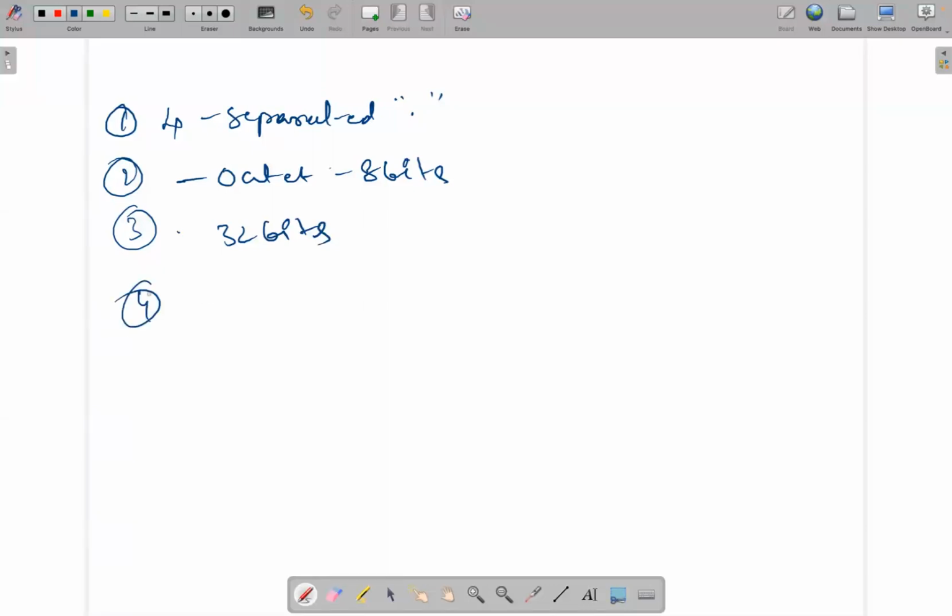And the fourth one, AWS will reserve 5 IP addresses for every subnet you create. Every subnet you create in a VPC, AWS is going to reserve 5 IP addresses. These are the main key important points. You just have to remember this formula, it is going to be helpful for you in future as well: 2 power (32 minus n). If you are given one particular CIDR range, you apply this formula so that you can know how many IP addresses you can generate out of it.